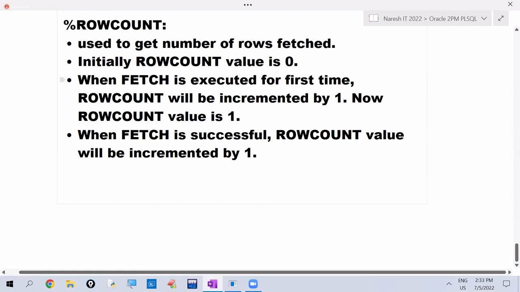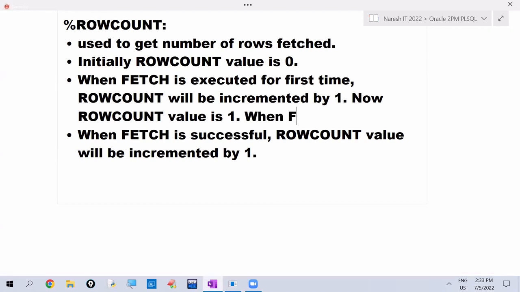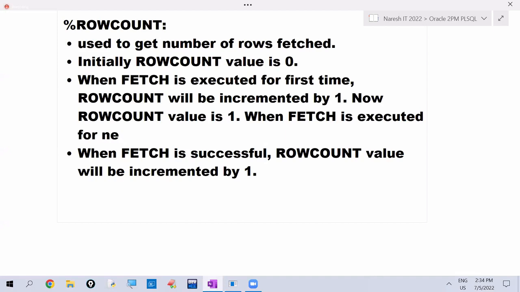So clearly I'm writing, when fetch is executed for next time, row count value will again be incremented by 1.